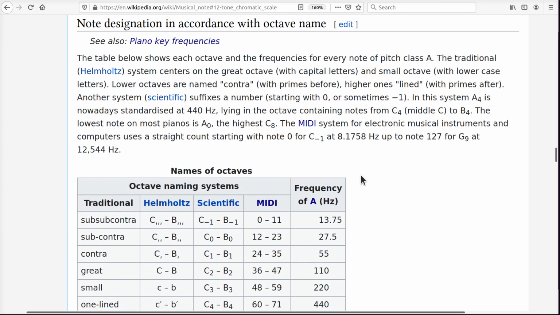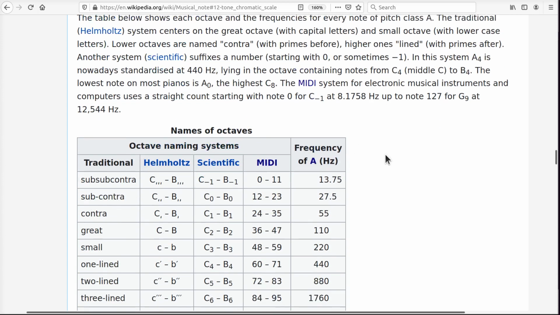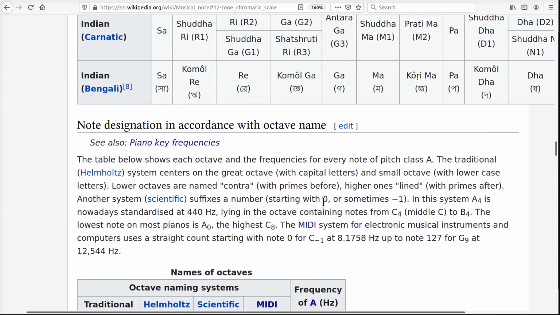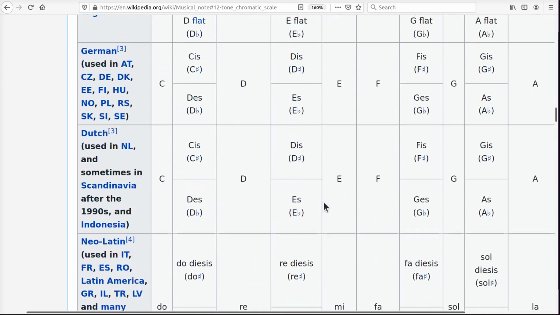Now, fortunately, the guys that define the MIDI system did us a bit of a favor here, right? Because they've numbered all their notes. All right? See, we get notes number 0 through 11, 12 through 23, and so on. And what you'll notice here is there's 12 notes per octave here. So A440 right here is a MIDI number in this range right here. So to find out which note number in here corresponds to A440, we go back up to this table up here and we look.